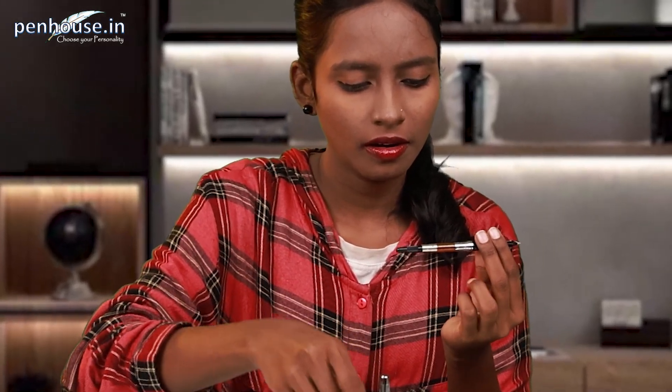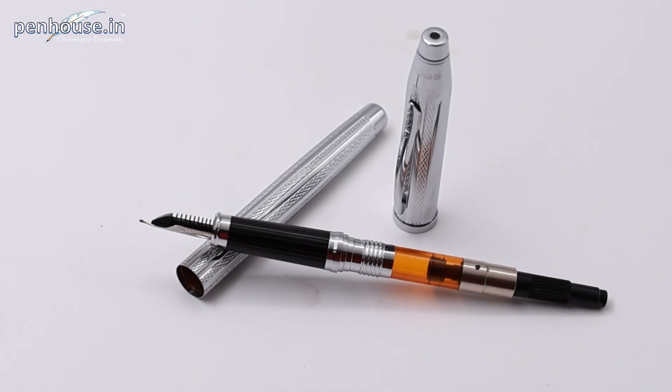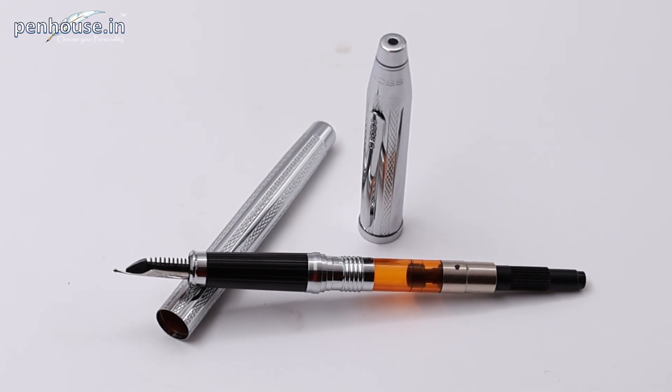Here is the feed — it's a different-style feed compared to other pens; it has a short nib. Now let's see what type of ink system this is. It's a thread-type converter — similar to what we saw on the Conklin pen. Here is the thread-type converter as well. You can easily refill and remove the ink. It features different colors: white, yellow, silver, and black. This versatile ink system lets us use different vibrant ink colors easily.